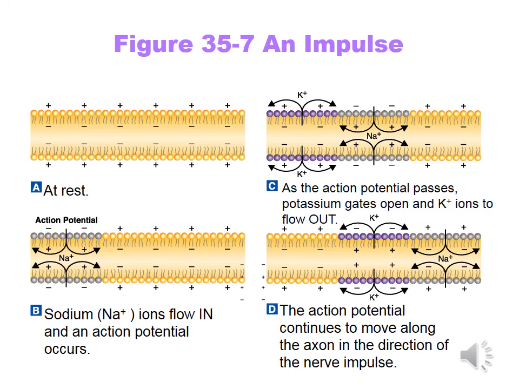Okay, for this slide, make sure that you write down the information at the bottom and that you completely understand how it goes from negative to positive on the inside. So A, it's negative on the inside. B, part of it becomes positive. The next section becomes positive. And the final one, D, the last section goes back to being what it was. So that's how we get the action potential. It's kind of like a little domino effect. Once you get it started, it just goes down the line.